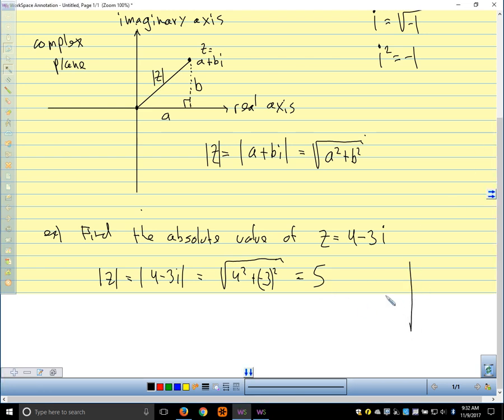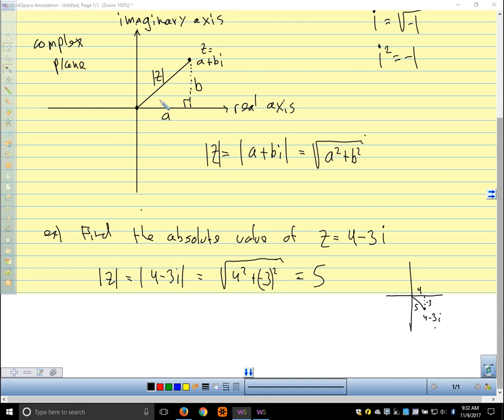And if we think about this graphically, we're going 4 units in the x direction, negative 3 units in the y direction. There's 4 minus 3i. And we have this little triangle here. That side's 4. That side's negative 3. And that side is 5. Exactly like we thought about with right triangle trigonometry, and exactly like we thought about with vectors. And I'm going to add one piece of information. Oh, no, I'll add it on the next picture.